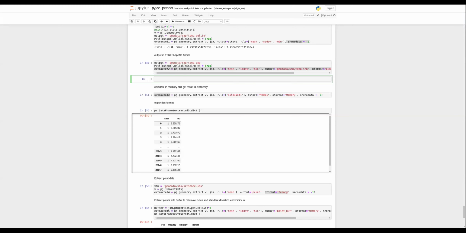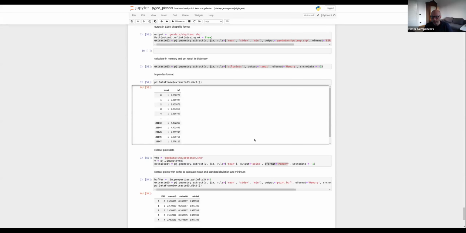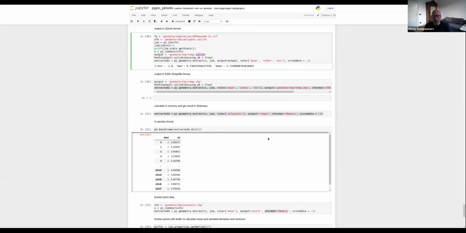Okay. And in memory, and then after, when we exit or when we force the writing, it will also be written to disk. In this case here, everything is just in memory. Yeah. And then this temp dot shape, that also doesn't get written. There's not an empty file on my drive then. Where are we? In the extracted to, the one above. This one here. Yes, exactly.